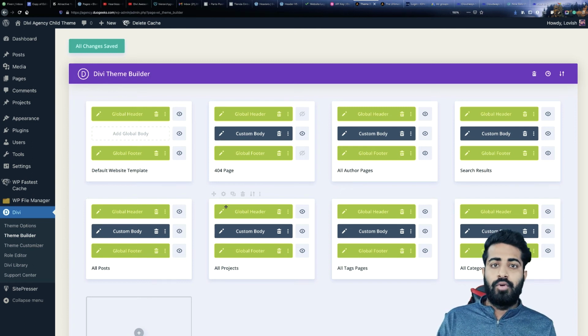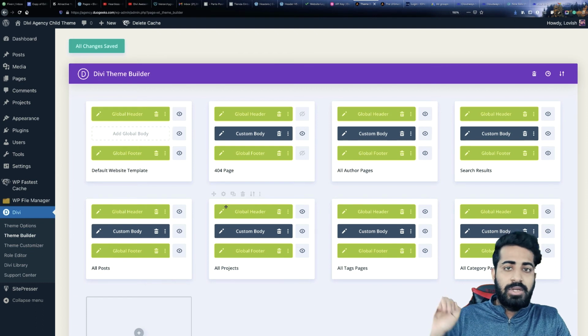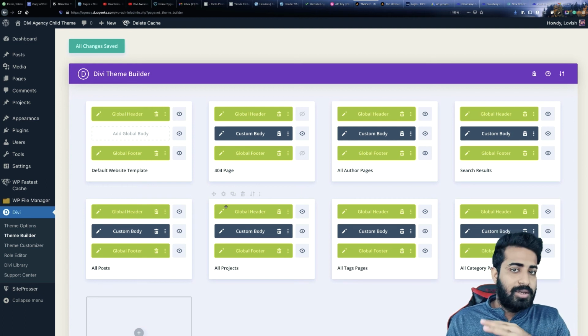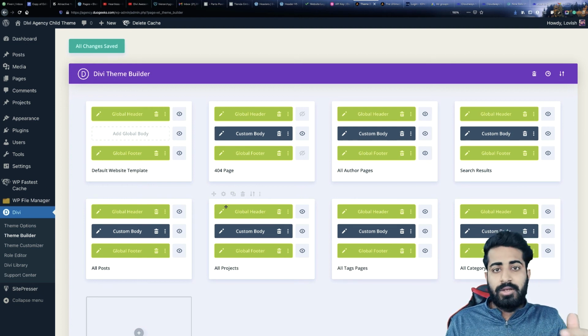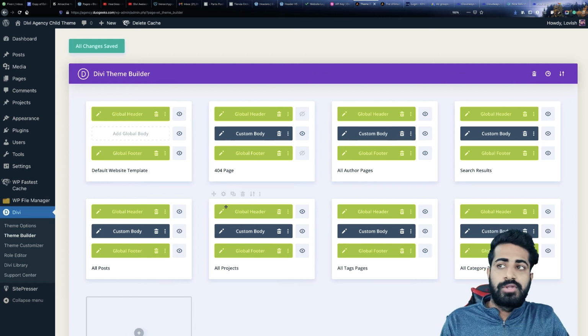Because if you publish a normal page, that gives you a permalink, right? So if you make a 404 page in all pages, then that will be something like duogeeks.com/404-page. So that is not dynamic, that is static, right? Because if someone opens that link, then he or she will see the 404 page. But if you want dynamic, you just have to use this theme builder.